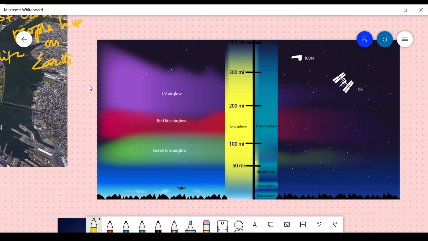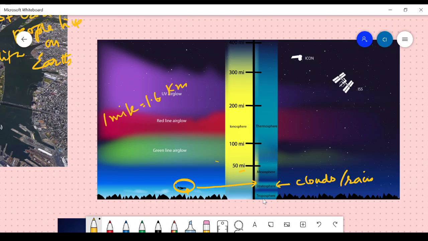This is another beautiful graph, about how our atmosphere is structured. Here you can see the unit is given in miles. 1 mile is equal to 1.6 kilometer. You can see the mountains, and the aircraft flying there. That particular layer where aircraft flies is called the stratosphere. Here is where you have the clouds, and these are the clouds that bring rain.